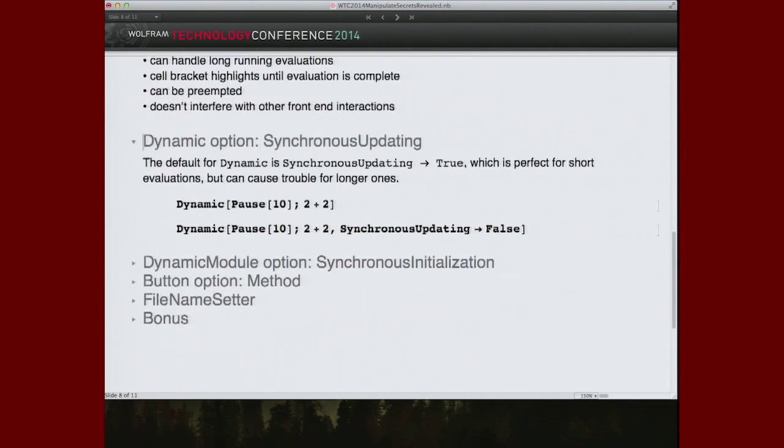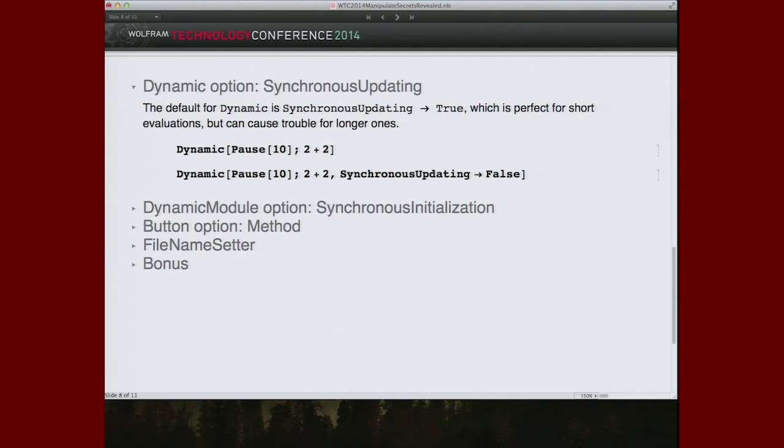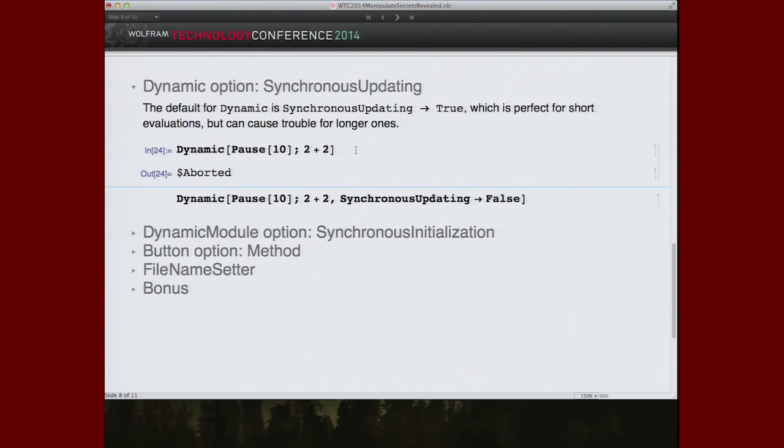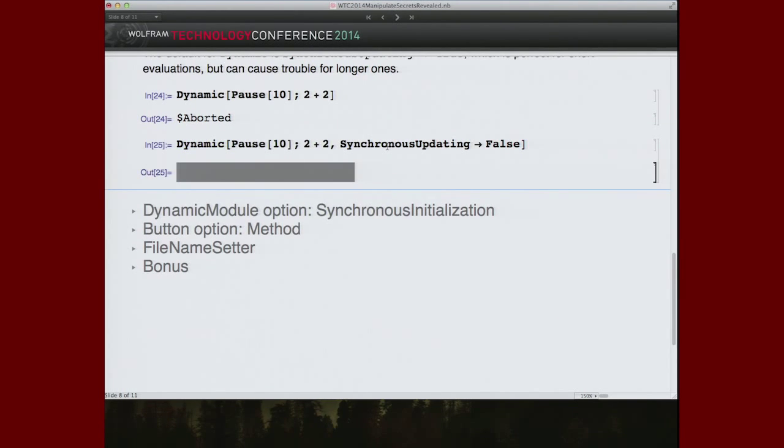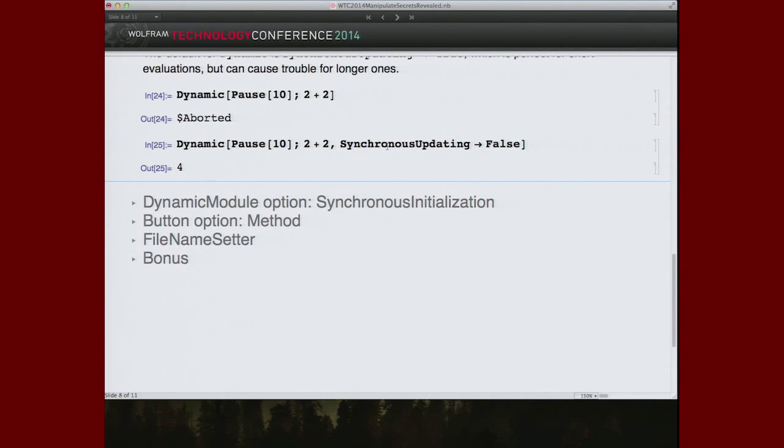Inside of the dynamic language, we have an option to dynamic, which basically says, use synchronous updating for this dynamic or use asynchronous updating. The default is synchronous, which times out after a few seconds. So here is a minimal example of that dollar aborted. Also notice the spinning beach ball. The front end is completely waiting for the kernel to respond here, right? And it finally says after six seconds, sorry, that's enough. And we have a different indicator when you have an asynchronous dynamic. Notice the cell bracket is lit up. We have a place now that's reserved for the result when it comes back. And eventually it comes back and populates.